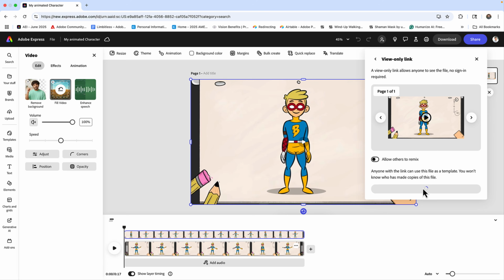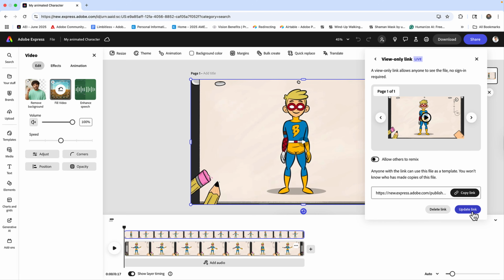Now, creation of this link will take a few seconds, but once you create it, you can go and paste it or share it via email any way you wish. So these are just great starting points to kind of get your message out there in a fun and unique way. Again, it doesn't replace traditional animation, but it is a great starting point for casual social media videos and everywhere in between. So we're going to go ahead and hit copy link here.